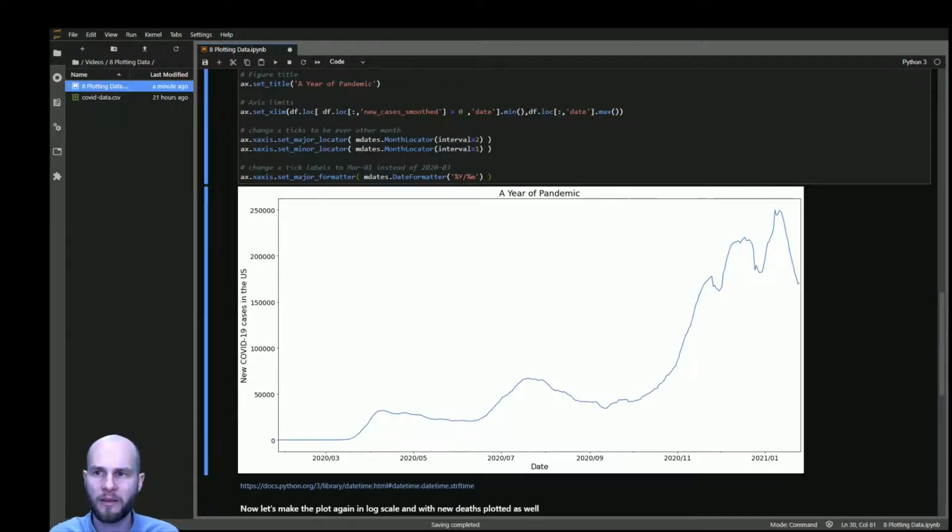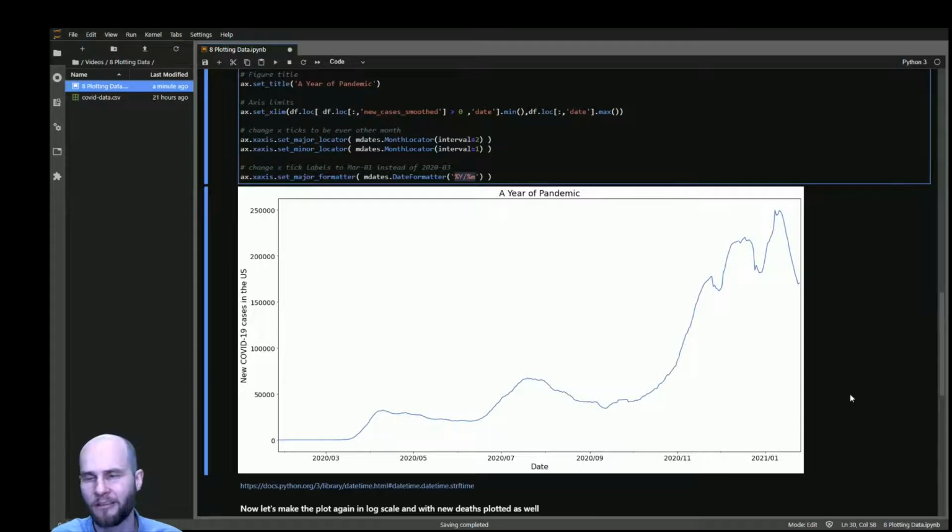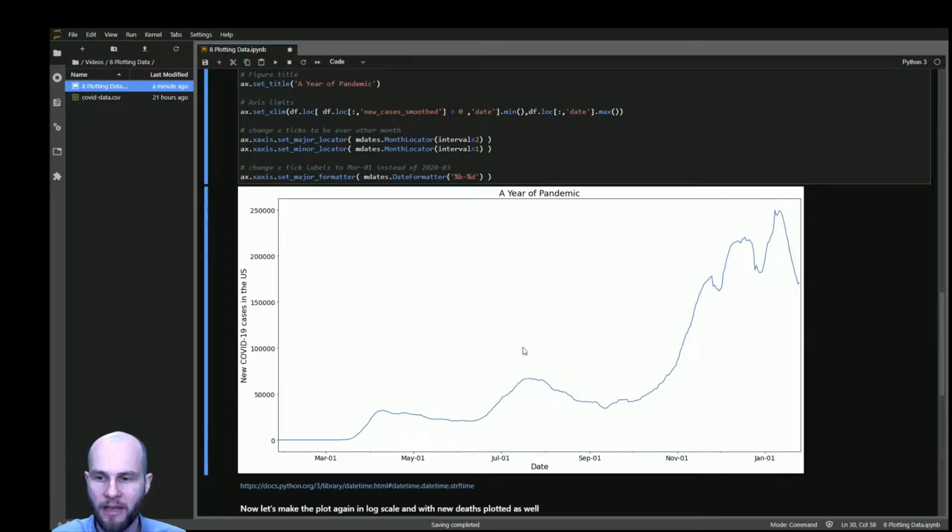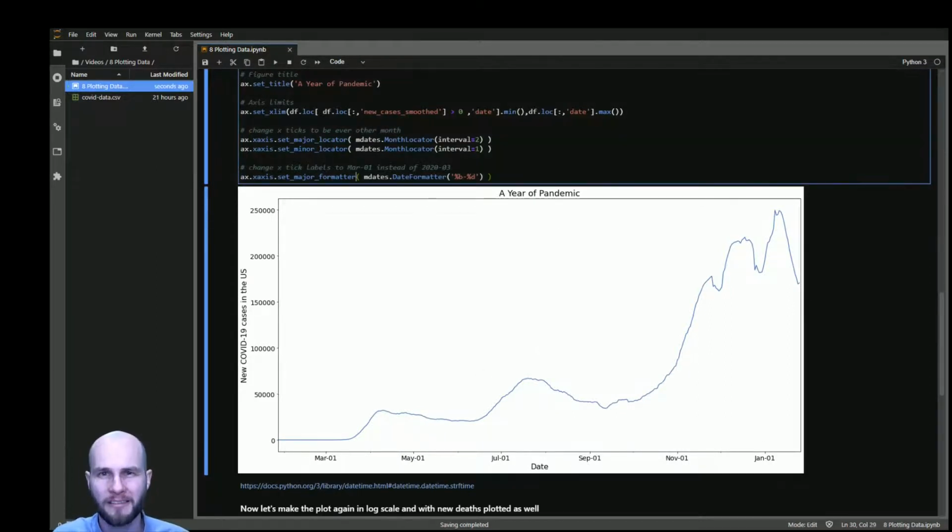All right, but we're going to make a bigger change here. We know it's 2020 or the start of 2021, so we don't really need to say the year here. So let's instead just say month, but let's have Python spell out the first 3 letter abbreviations, so MAR instead of March or 03. The code for that is %b. And then let's have it tell us the day too. That will be %d. If we run this now, you can see we have March 1st, May 1st, July 1st, September 1st, etc. All right, so that's a pretty good looking plot now. I'm sort of happy with how that looks.